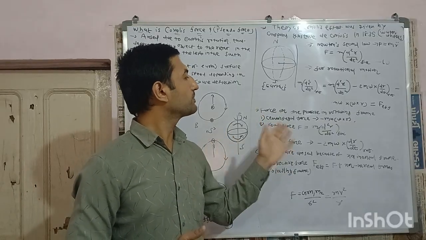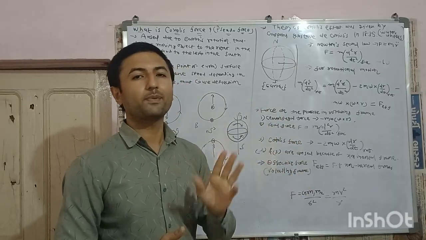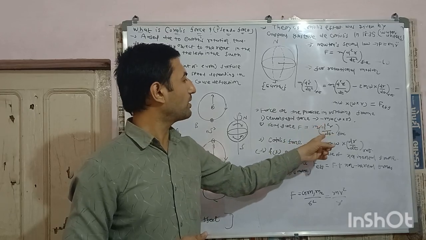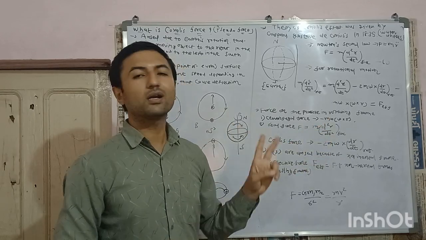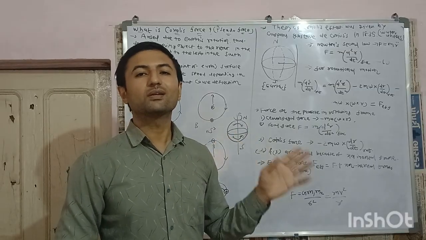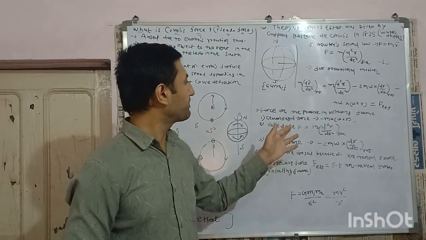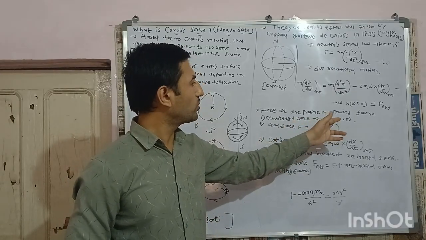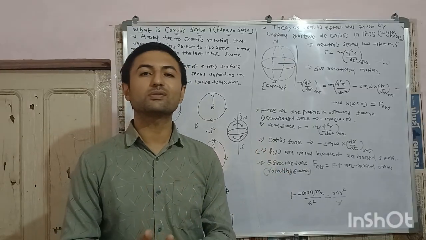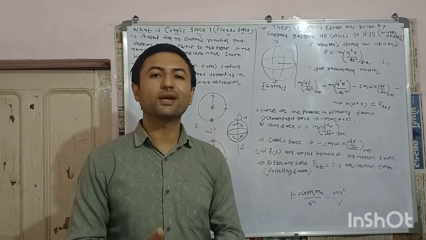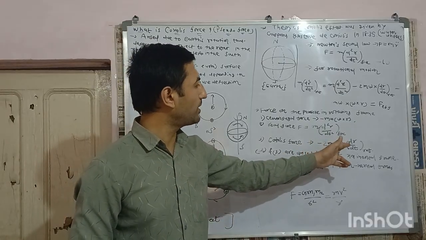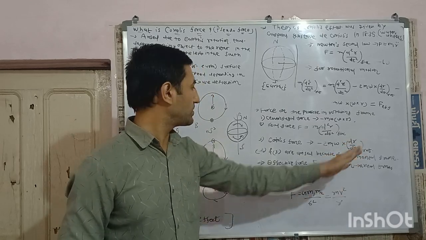So here, a particle in the rotational system will experience three kinds of force. First one is the real force, that is F = m (d²r/dt²) for the fixed system. Second one is centrifugal force, which will try to throw away the object from the rotational path, that is minus m omega cross (omega cross r). Third one is Coriolis force. As I told, Coriolis force is the product of the mass of the object and the object's rate of rotation, that is minus 2m omega cross (dr/dt) for the rotational system.